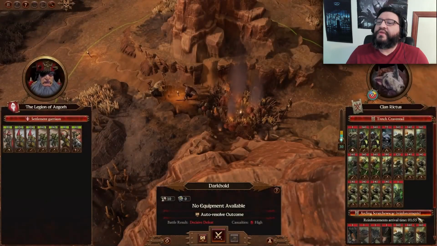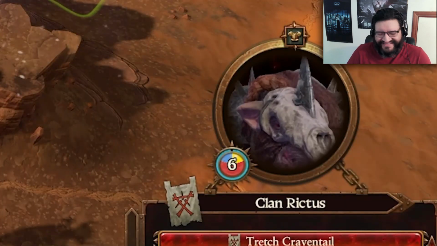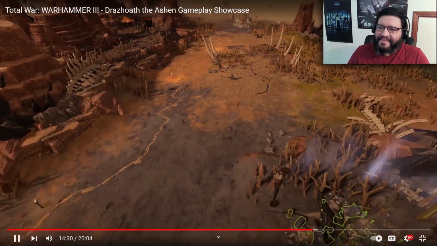Wait, hold on, what's that? Oh, so that's where you went. Tretch. Yep, that's what happens. What fitting behavior for a rat. We've established a bit of a foothold here, and I want my province back under my full control. I totally feel for this guy. I hate Skaven so much. I hate playing against them. They're such a pain in the ass.